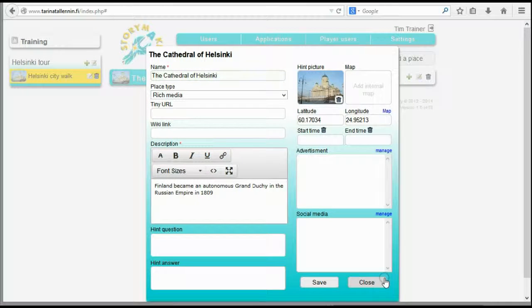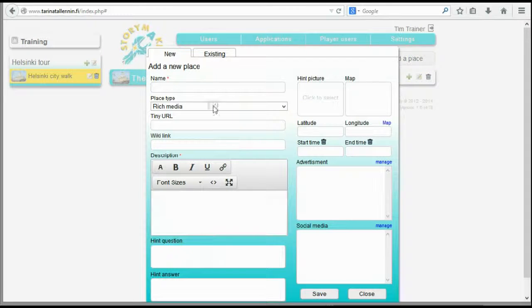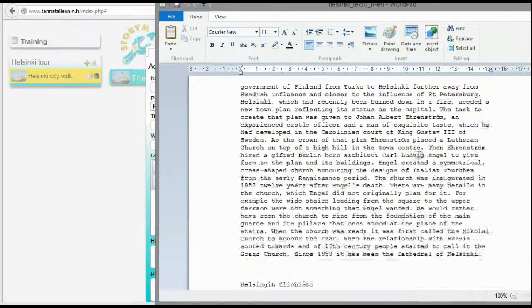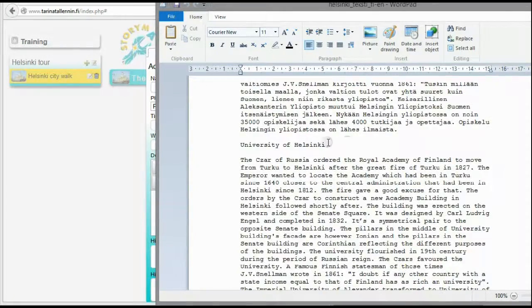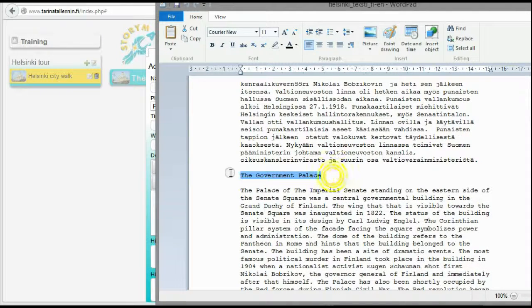Save. Now that's done. So now we have the first frame for the first place. Let's put another one from my nice list. Government place.